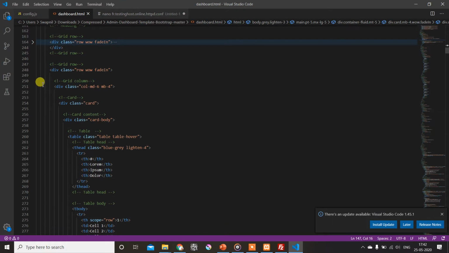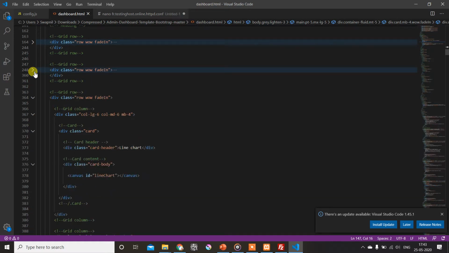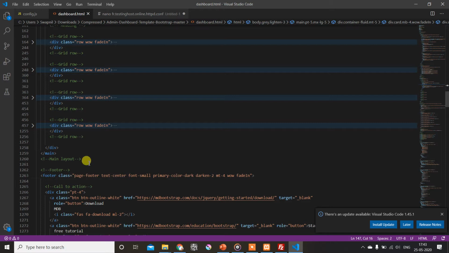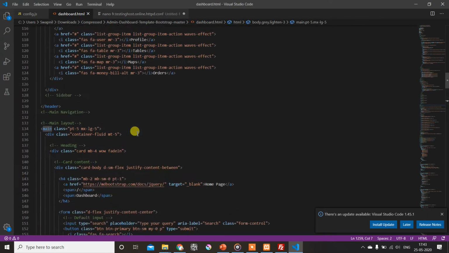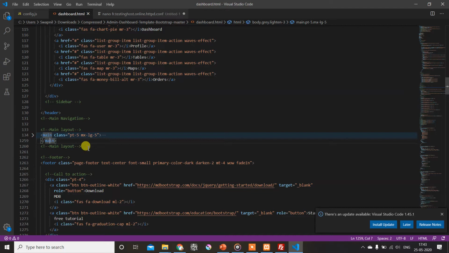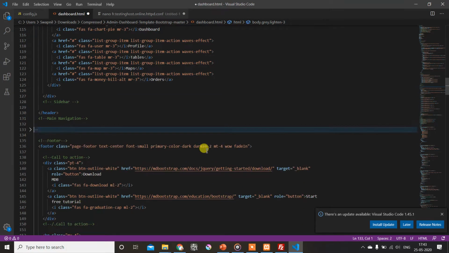Okay, it's also what we do. We remove this thing, meaning we put this thing in an index page and other things in the layout. So we collect all the grid views. So this is the main layout. We just put all this main layout together and remove it, and I cut it.